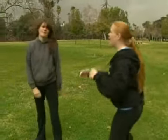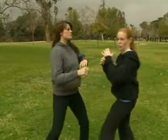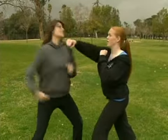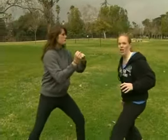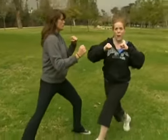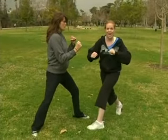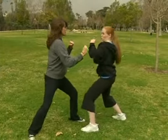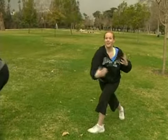You'll notice if I just stand here and throw the punch without doing anything else, it doesn't do much — it doesn't match up with her big reaction. So I want to use this back right leg to torque my body so it looks like I've got some real power behind the hit. Eye contact, cue, torque — that gives more intention to the hit and gives a nice show for the audience.